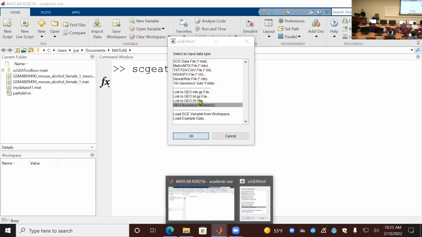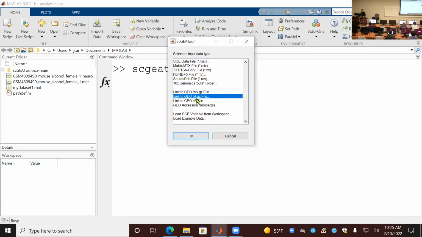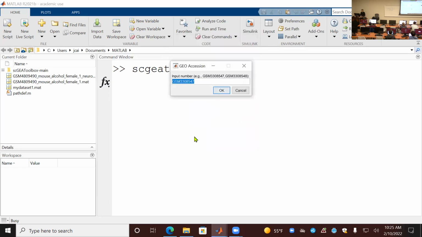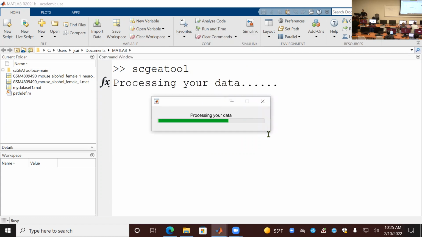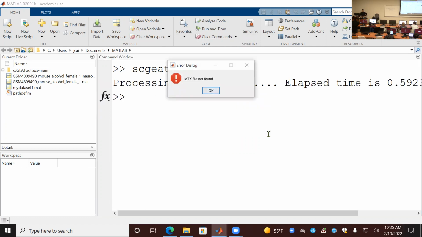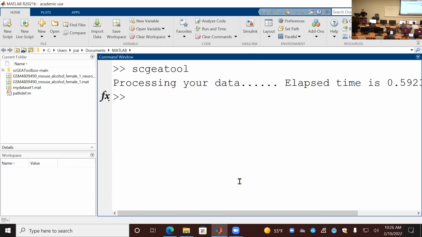If not, we have to go back and give the link. So let's try a session number. I gave the ID, let the program decide. Okay, so the program tried to find an MTX file because by default, it's supposed to have this MTX. It's not there, so I cannot.